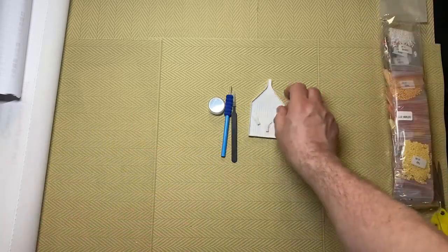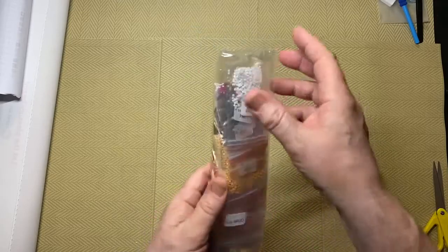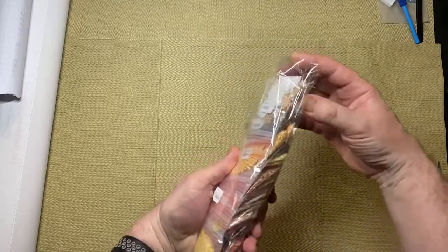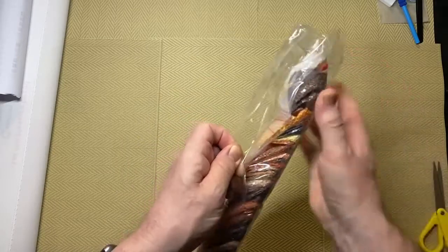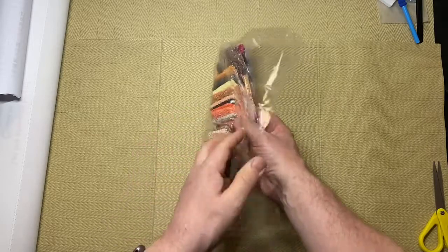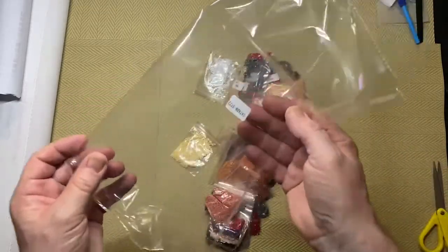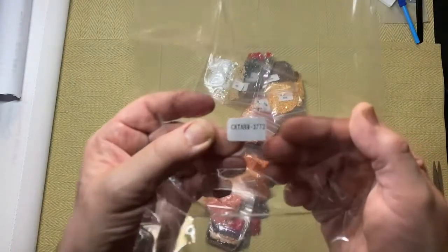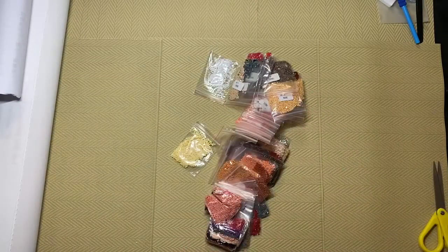So that is it, that is the tool bag. Move that out of the way. Then we'll have a look at the drills, and you can see already we have ABs, Aurora Borealis. So the bag they come in is a bit thicker than the usual ones, a bit stronger, but it opens the same. It has the glue strip along the side. Just tip it out, and there we go. That's Carat B3772. Obviously, that is the reference for this particular picture.